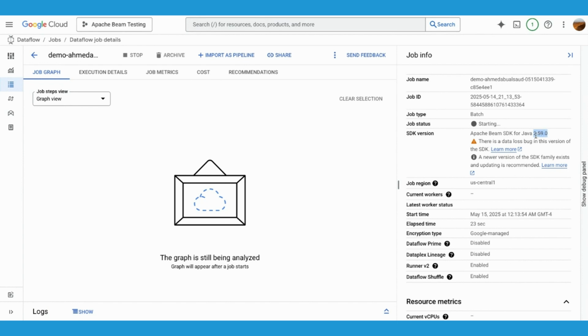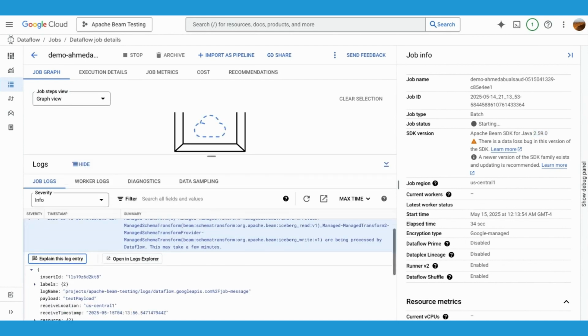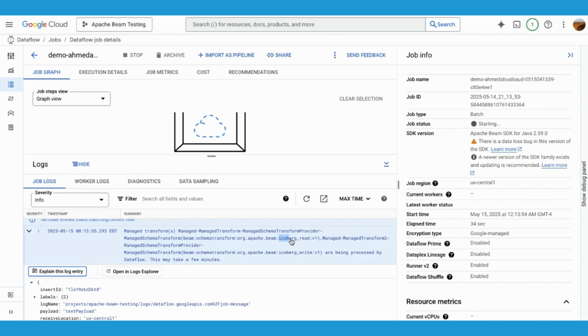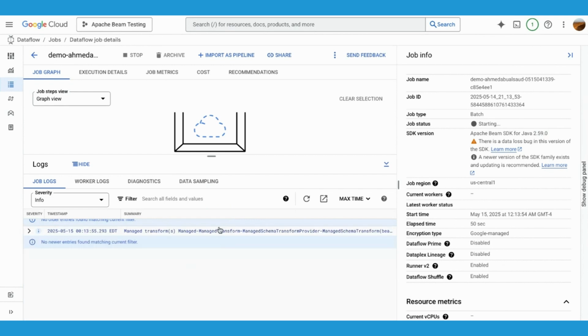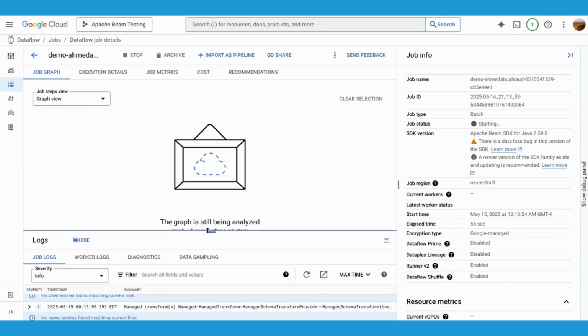We're still using the older version 2.59, but now what the runner is doing is it has received these 2 transforms, Iceberg read and Iceberg write, and it's currently being processed by Dataflow, which means it's trying to fetch the newer versions of these 2 transforms. So it will take some time to do that, and then we'll get back when the pipeline starts running.